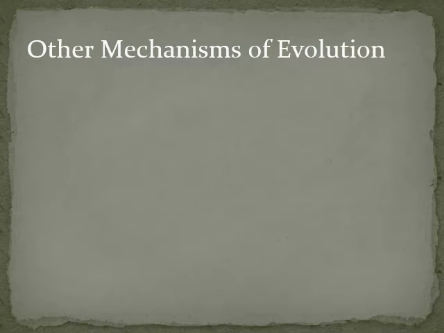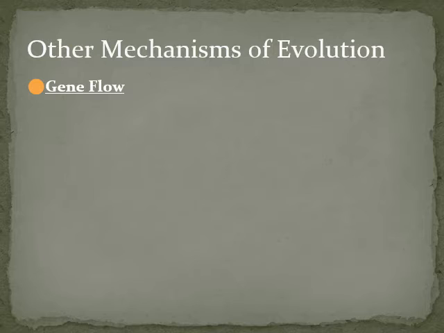So for matrics, we've been looking at the main mechanism that drives evolution, which is natural selection. But it's important to look at other mechanisms of evolution as well, and we are on page 278. And the first alternative mechanism that plays a very important role in evolution is that of gene flow.